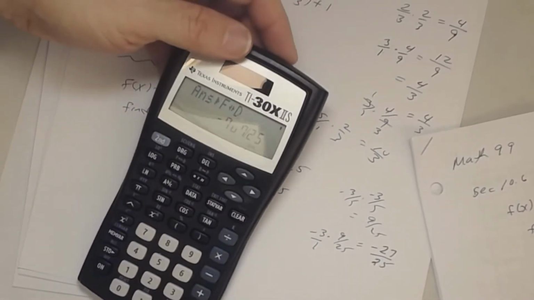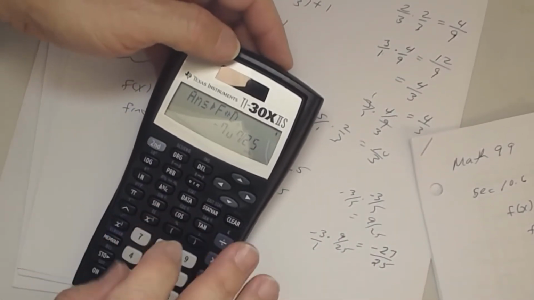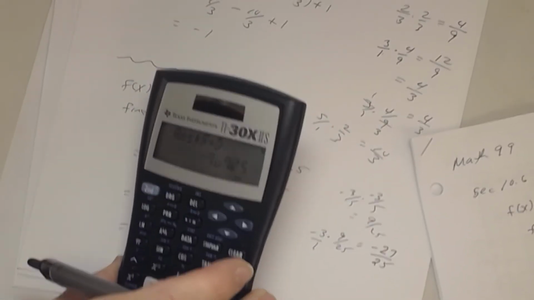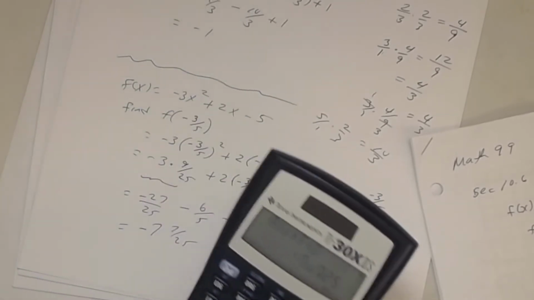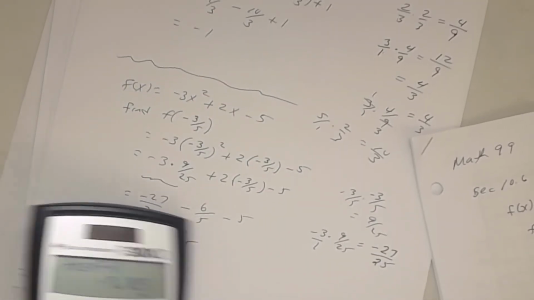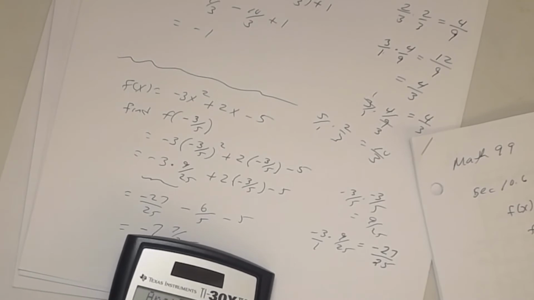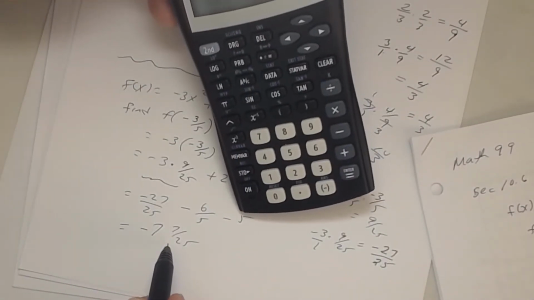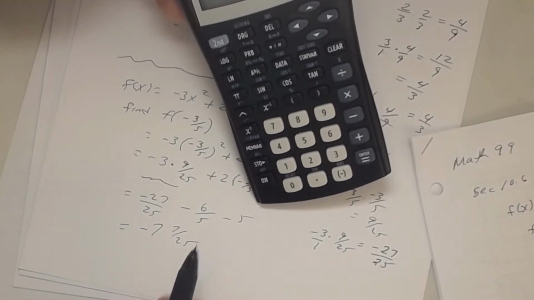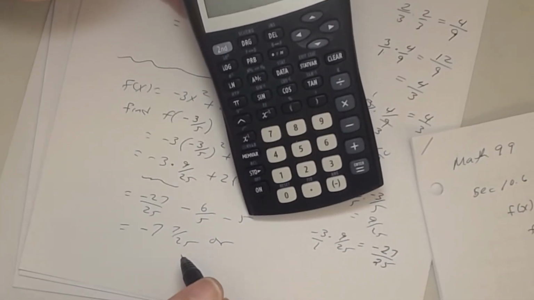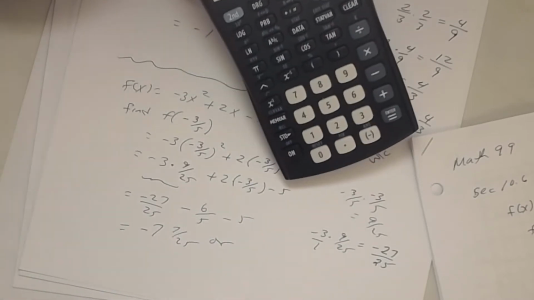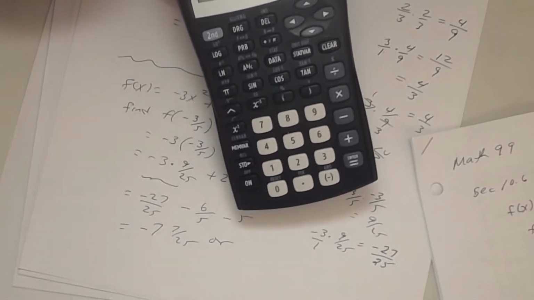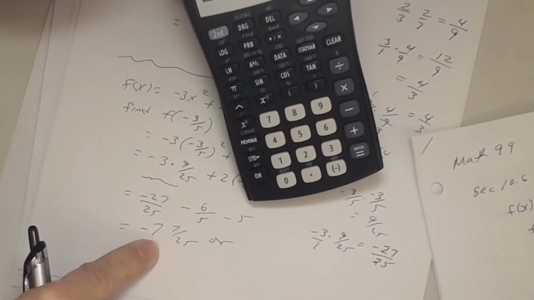So remember what you did. If you didn't use this calculator, or if you have a different calculator, you need to look at your instructions on how to convert a decimal to a mixed number. All right, so it writes as a mixed number. Now you can leave your answer as a mixed number, or you can write it as an improper fraction. On MyMathLab, they may say write as a mixed number. They may say write as a fraction. If they say a fraction, then you have to convert this back to an improper fraction.